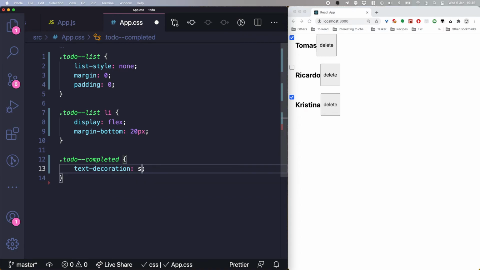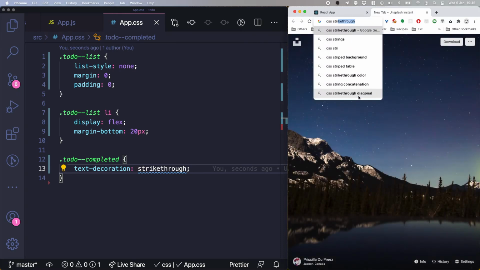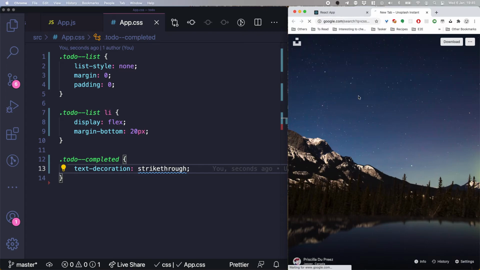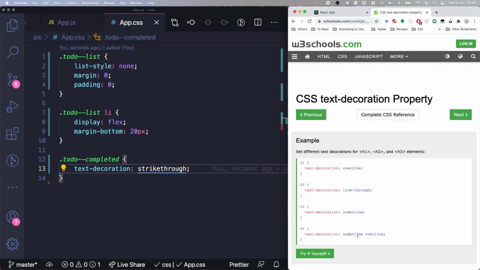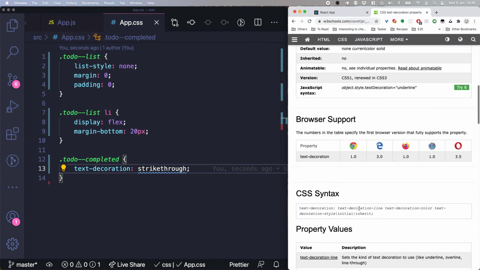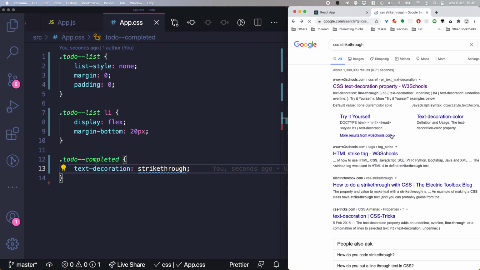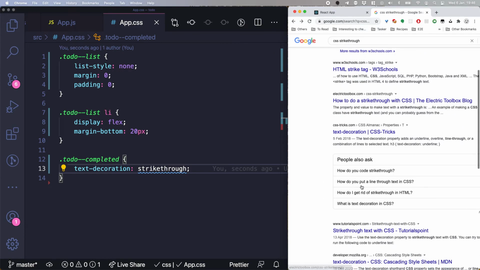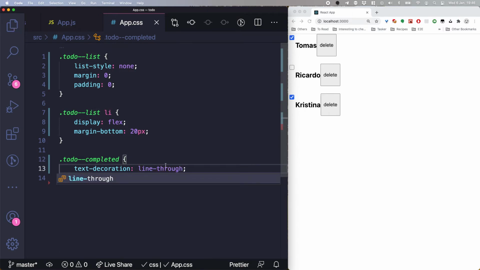I thought it was also something like this. Let me just check. Strike through text decoration. Yeah. No. Oh, line through. Sorry. Right, there you go.